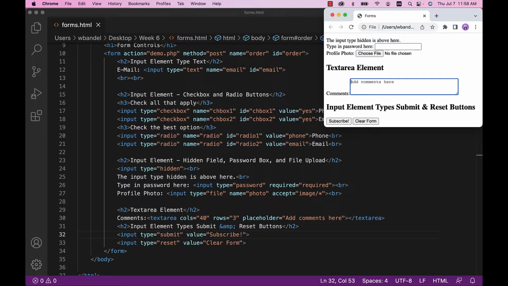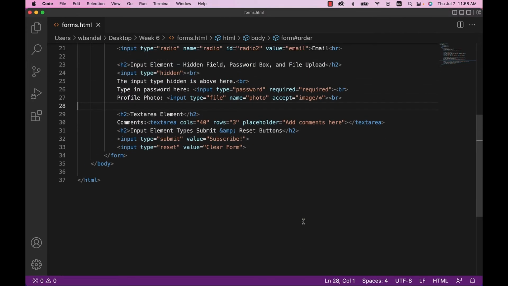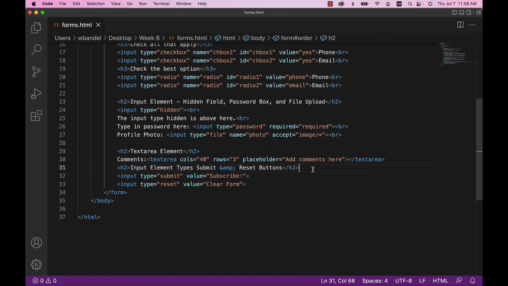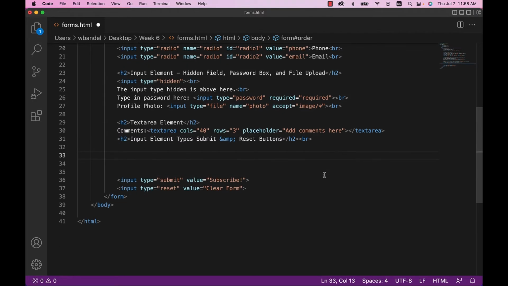And then the next one I'm going to go over, this is going to be working with two together. So there's going to be, let me just add in a break and return a bit. So there is the select, and then there is the option. The options go inside of the select to create a selection list. And you could think of this as a select list, a drop-down list, a drop box.